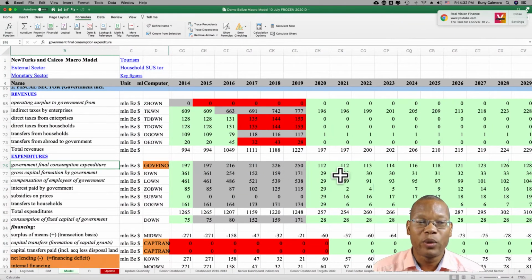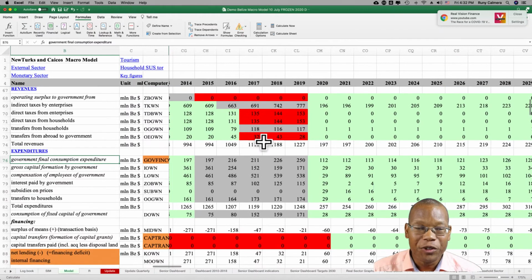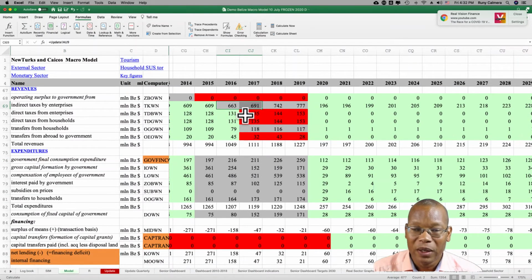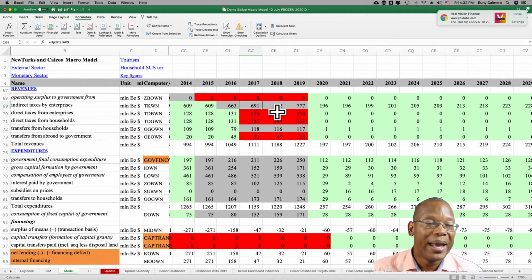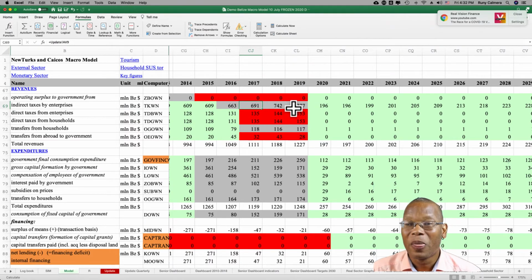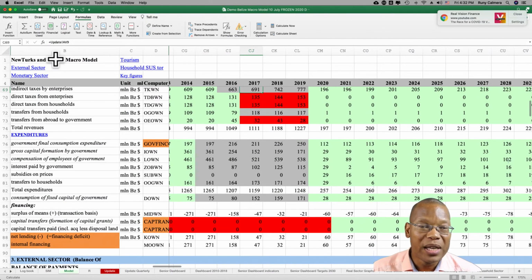I'm not going to answer that question right now, but what would it mean if you, for instance, decrease the direct taxes? So you lower this to 50 million each, and then you want to increase the indirect taxes, which is the taxes on goods and services. What will it mean for the purchasing power of the people? How many jobs will be created? How will this affect the investments? How will this affect the profitability of the Belize economy? Now, you see here, Turks and Caicos.